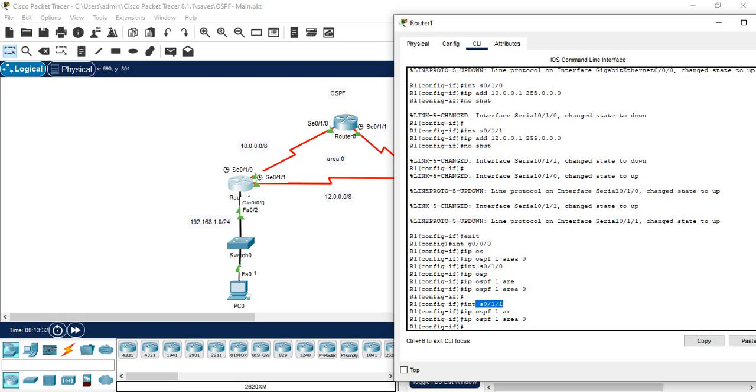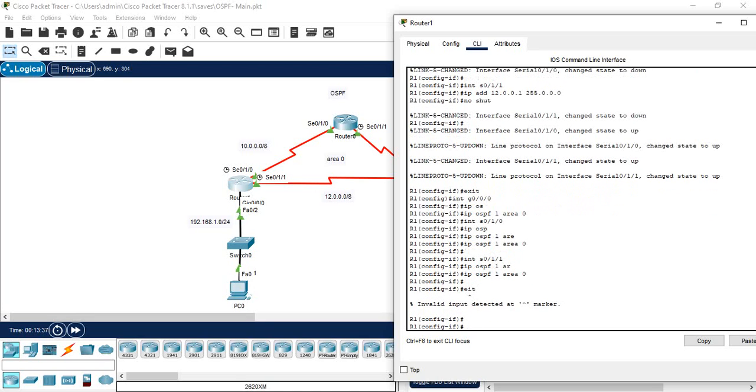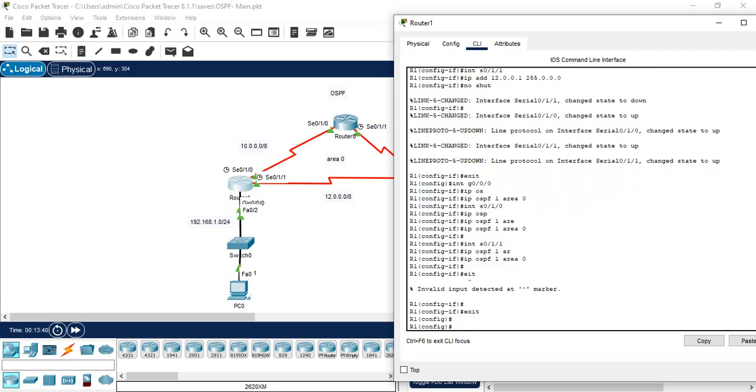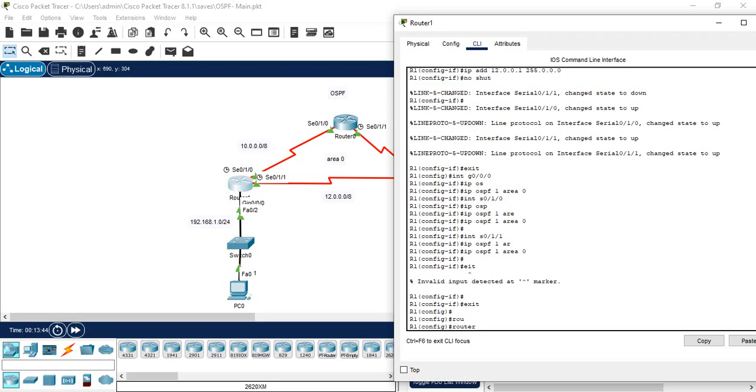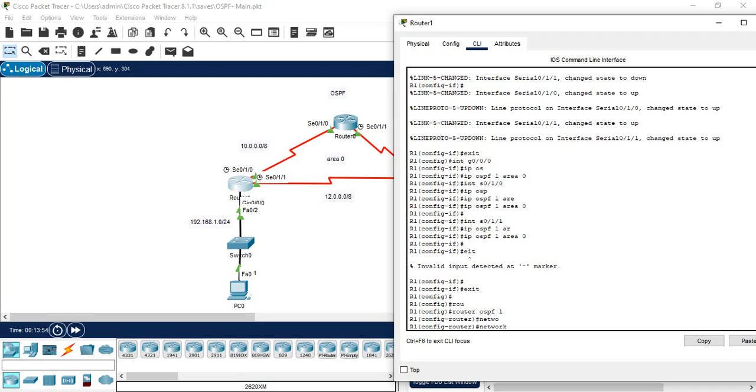After that is when I configure the router as the OSPF process. To do that, I'll use the command router ospf 1, and then the networks that it is supposed to be connected to.